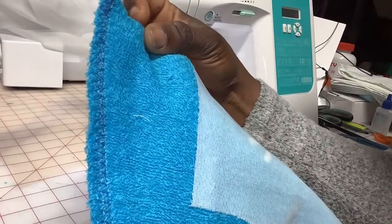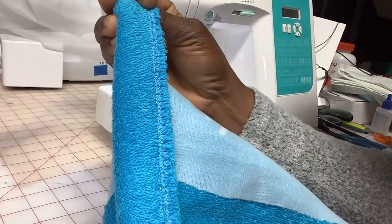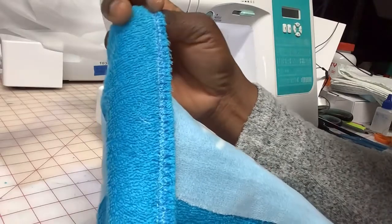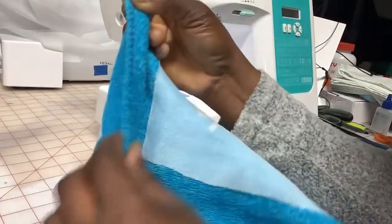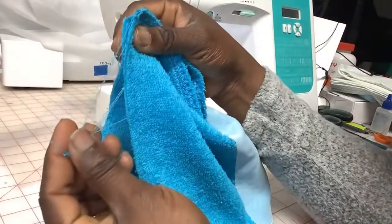So hopefully you can see this. That's where we use the zigzag stitch. Okay, I used 2 different colors of thread, so I guess it's visible enough on the back. You can see it. So that's gonna stop your material from fraying. As you can see now, nothing comes out compared to this side.